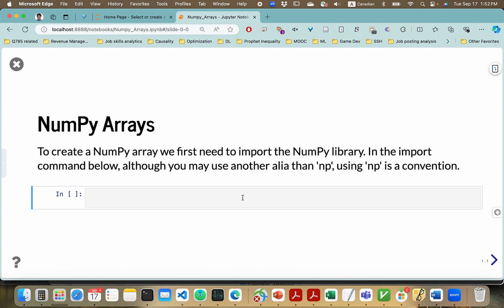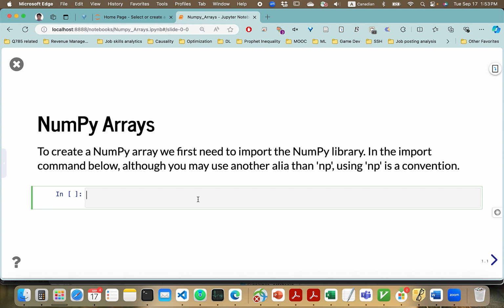Let's talk about a data structure called NumPy arrays. NumPy arrays are very similar to lists. However, there's a lot of behind-the-scene optimizations for NumPy arrays. Developers have made significant effort to improve Python lists, turn them into NumPy arrays, so that when you are doing scientific computing and data analytics, manipulating numbers stored in NumPy arrays will be much more efficient.